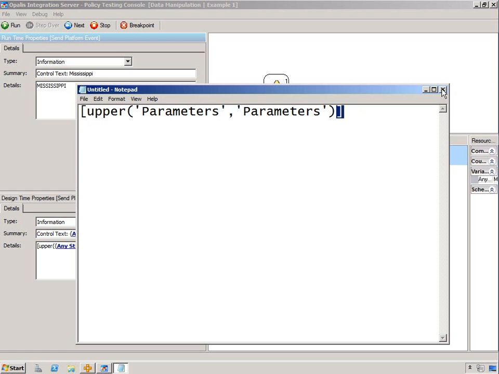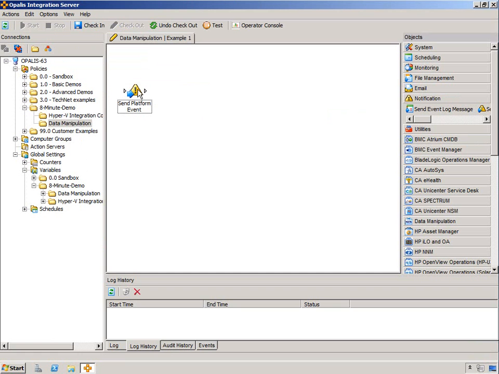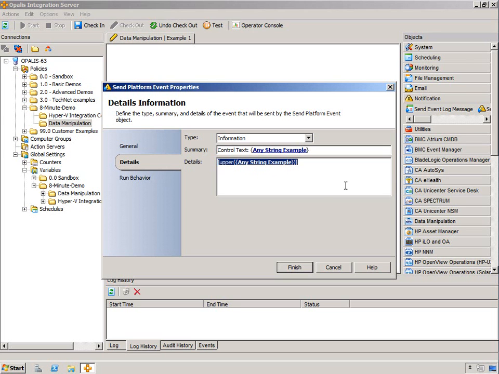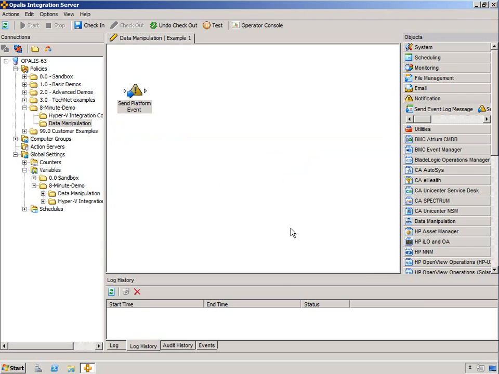square bracket. Alright, let's take a look at some other string manipulation functions. Alright, we'll use that same object. We can actually copy, paste, and let's do a mid. A lot of these functions you'll be familiar with from Excel or VB. They may have different names, but they do very similar things. So the first thing we need for mid is the string, and then we need the start, so we'll do 1, and the length, so we'll do 4. So we'll grab the first 4 characters of the word that's in that variable, which happens to be Mississippi. Again, that's left square bracket, function, open paren, parameters, close paren, close square bracket. Let's take a look.